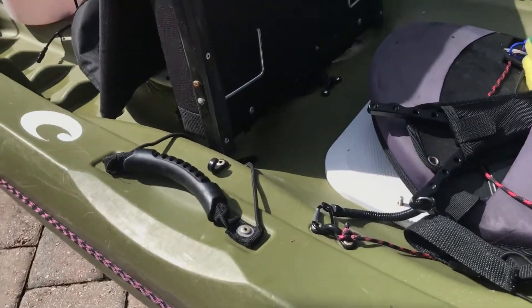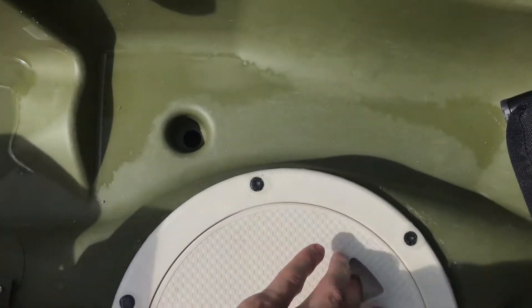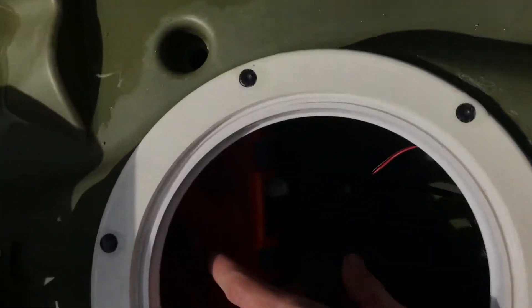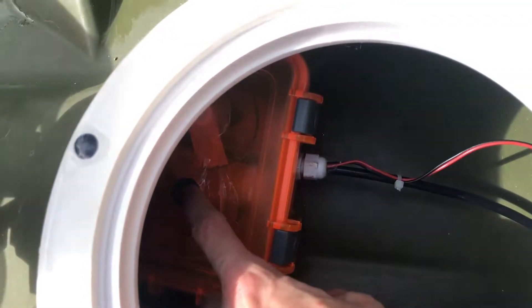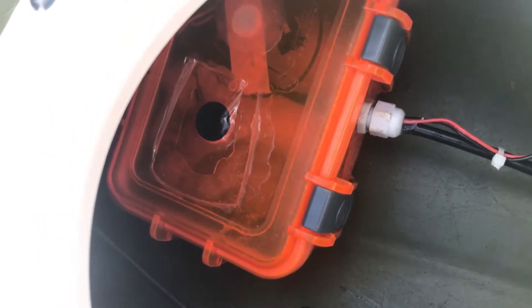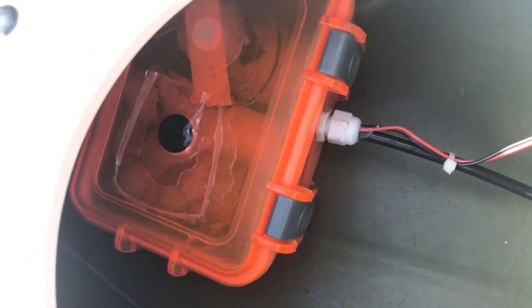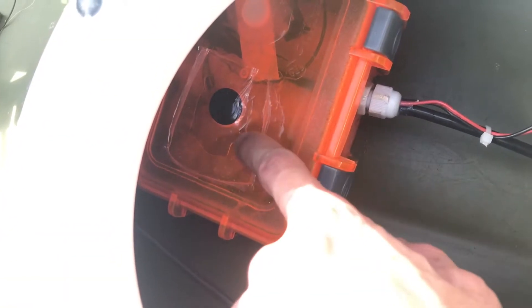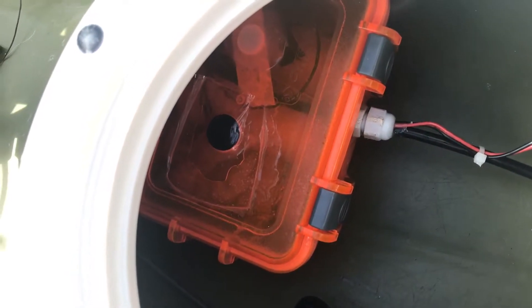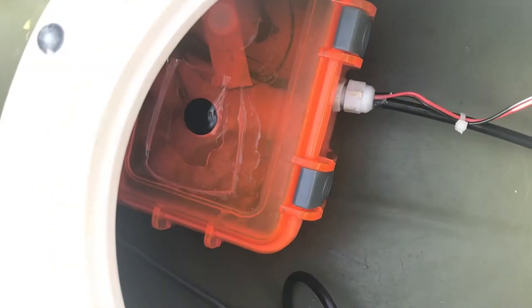So that orange dry box that you saw earlier, actually inside this hatch, is where the switch is. You just press it — I don't have the battery in it right now. But I also have a 2 amp-hour nickel metal hydride battery. It's just a push switch and I've got some plastic over it just to make it extra wash-proof. It is wash-proof, but the plastic degrades if you don't do that.